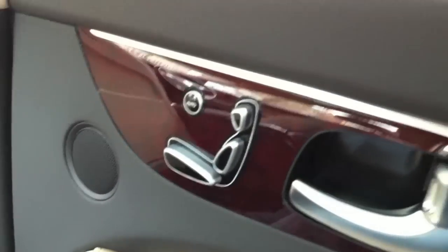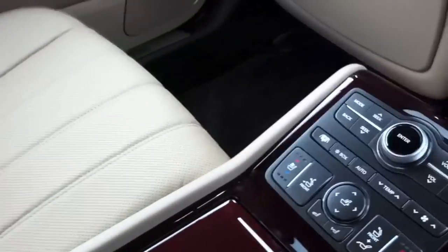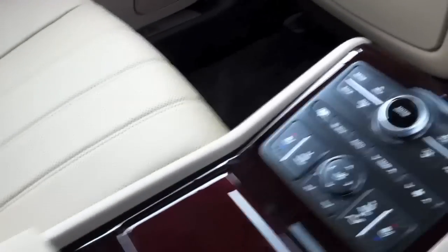Still, it's pretty comfy back here. You have ways to adjust the seat on the door. You've got a power sunshade to keep the sun out. Of course, there's a rear entertainment system. And then there's things like a remote control to control the massage function on the seat. And there's even a refrigerator to keep your drinks cool.